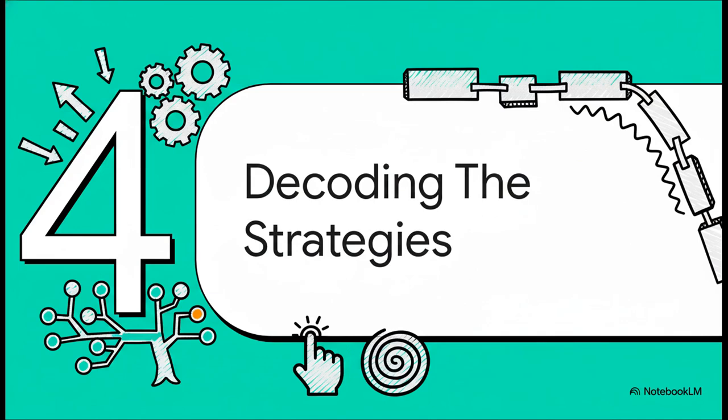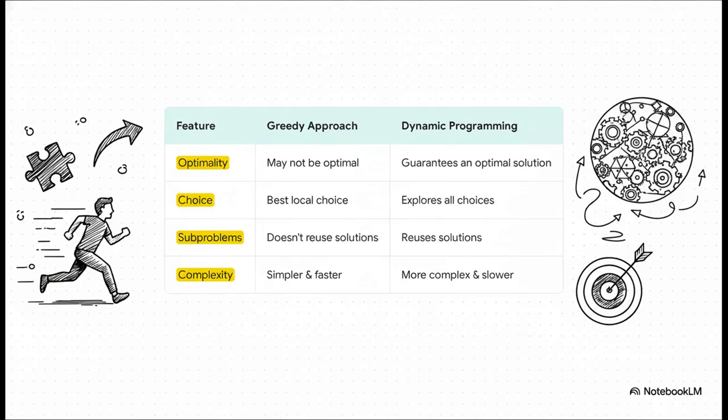Okay, so let's actually formalize this a bit. Let's break down the playbook for these two powerful problem solvers and really lay out their strengths and weaknesses side by side. The really crucial point is this trade-off right here. The greedy algorithm, it gives you incredible speed and simplicity, but there's no guarantee you'll get the best answer. Dynamic programming, on the other hand, while it's often slower and definitely more complex, it promises you that perfect, optimal solution every single time.